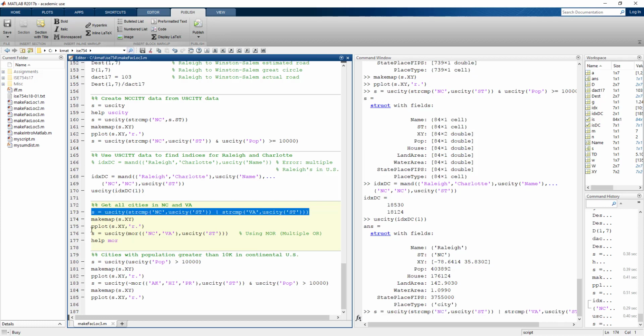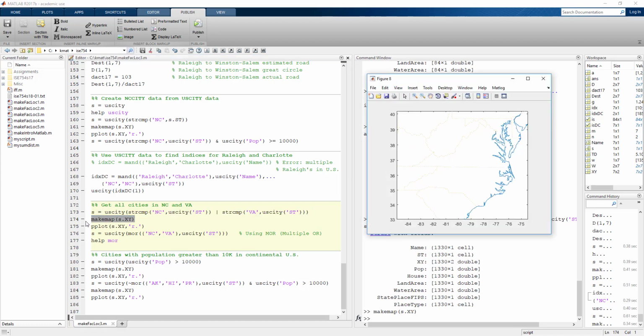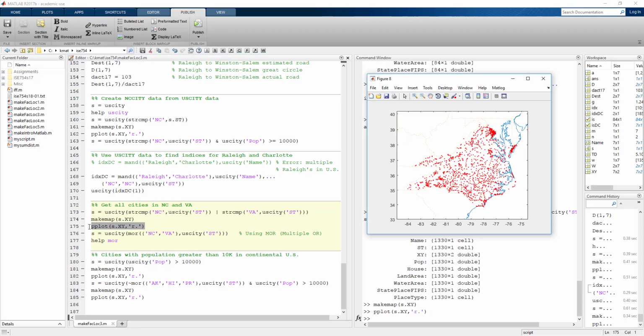So that would be one way of getting the information. There's 1,330. We could then do make map, and it actually is clearing enough space for both states, so I think the plotting would work in this case. So these are all the cities. This is the Washington area with the high density of cities in that area.